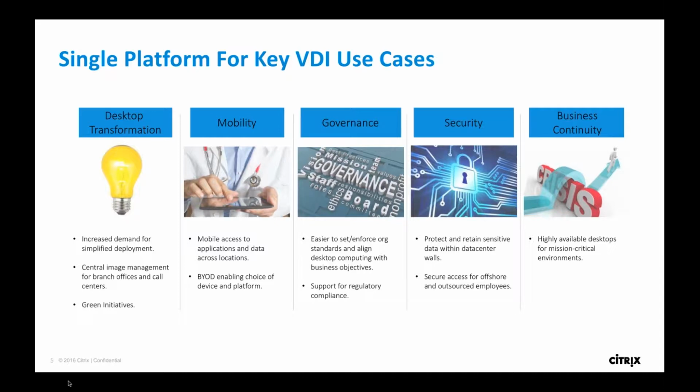The second one is mobility, and this is more prevalent nowadays than it was probably 5-10 years ago. There are a lot of people working from home. In some industries like healthcare, mobile access is becoming very prevalent. Doctors need to go from bed to bed, and they need to be able to be in constant communication with their patients in hospitals.